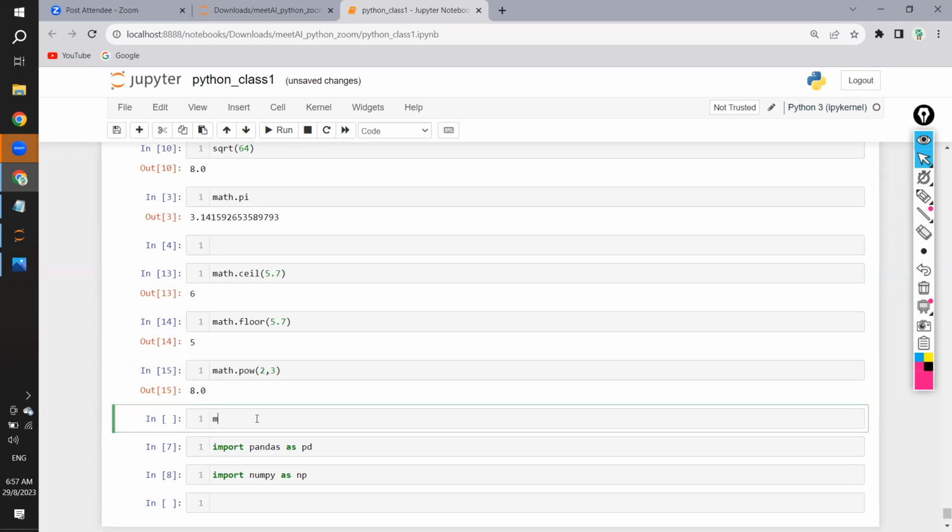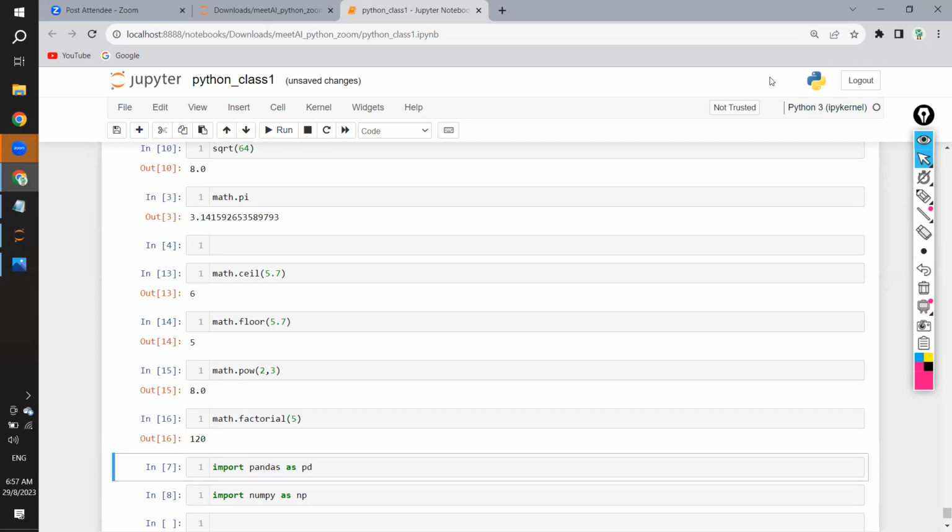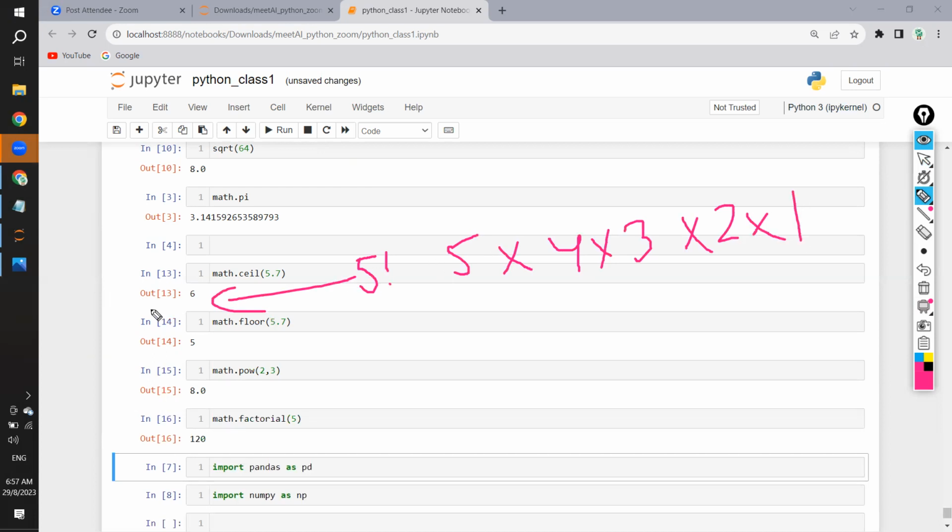And if you say math dot factorial of 5, it's 120. How do you know factorial? 5 into 4 into 3 into 2 into 1. Starting from 5, you multiply till 1, and you will get 120.